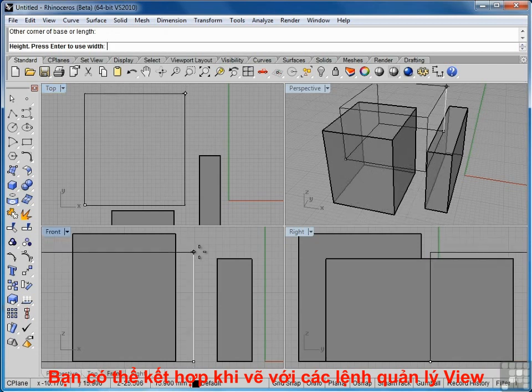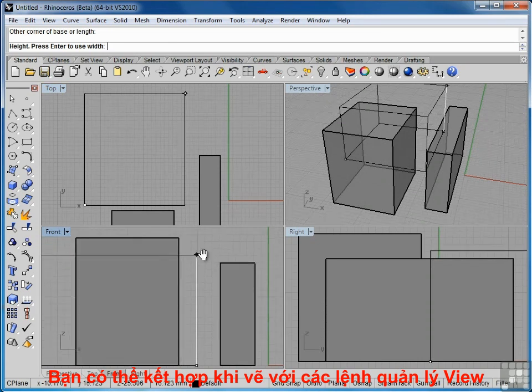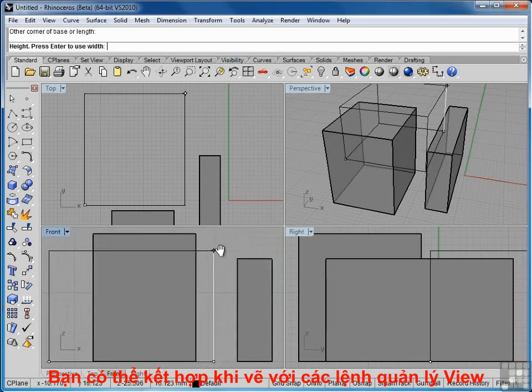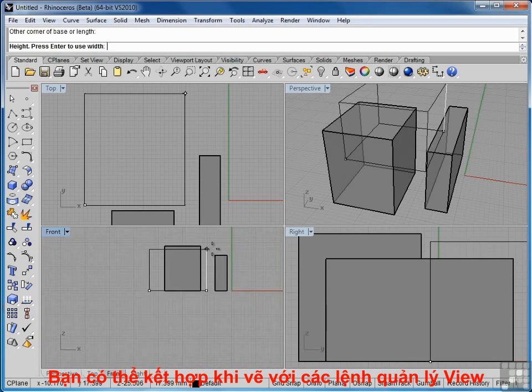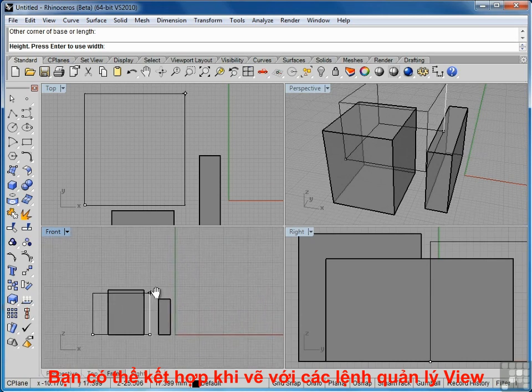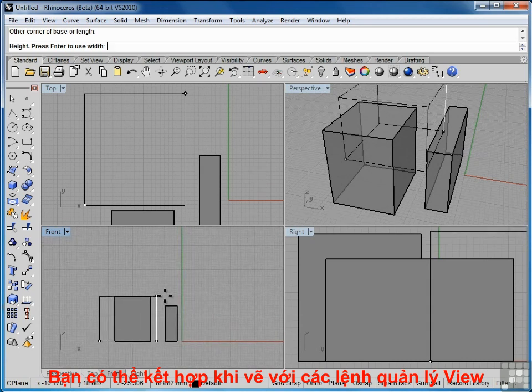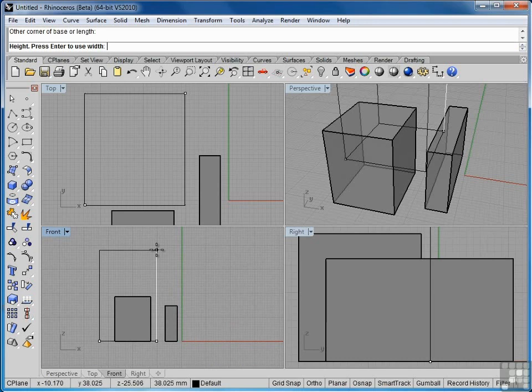And the same thing here. If I wanted to extend this box beyond my viewport boundaries, I can either hold down the right mouse click and pan around, or with my scroll wheel on my mouse, I can scroll and zoom out. So I kind of combine panning and scrolling to zoom and give myself a nice zoomed out view of the viewport so I can really drag this box up as high as I want it.